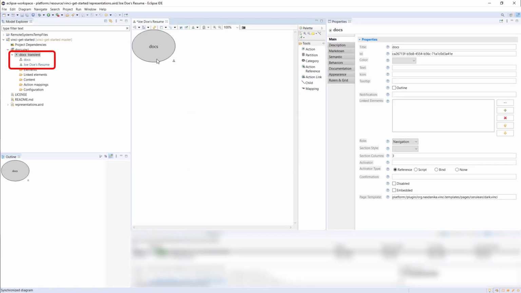Give the new diagram a descriptive name. Currently we have only one action with two representations, tree and diagram. It is possible to have multiple representations per model element. For example, we can have more than one diagram or tree representation per action. Click on the action node label or select the node and press F2 to activate in-place label editing and change the title of the root node to Joe Doe.